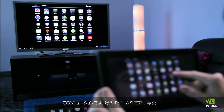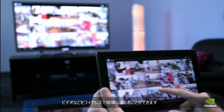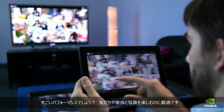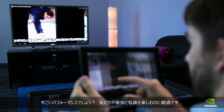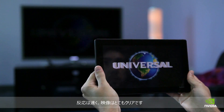As you can see, this solution makes it really easy to share your favorite games, apps, photos, and videos all wirelessly without hassling with cables. Check out this performance. It's great for sharing photos with friends and family, or playing back your favorite movies. You'll notice super fast response times and the sharpest video.